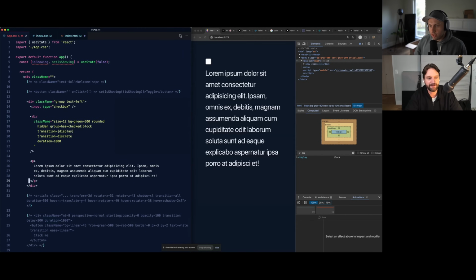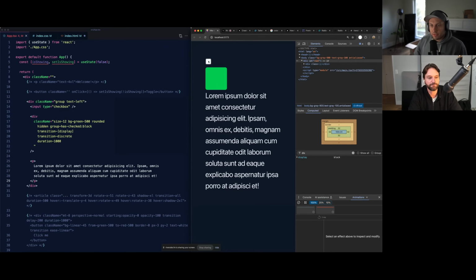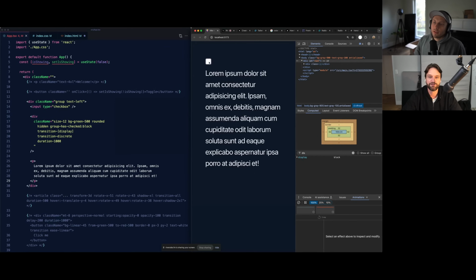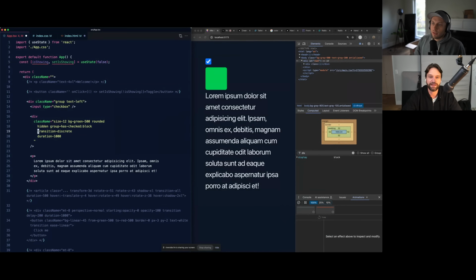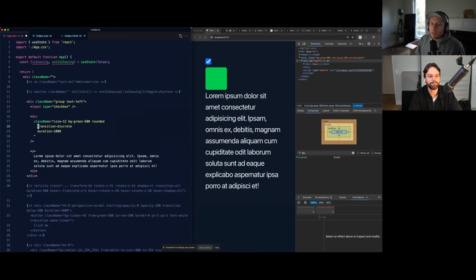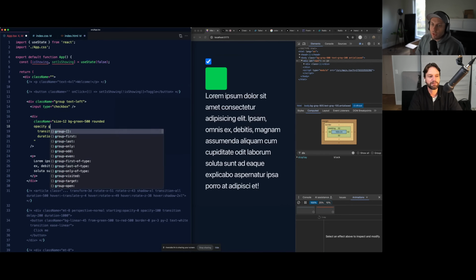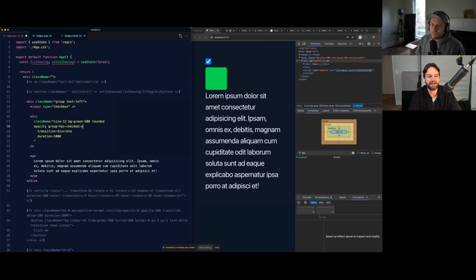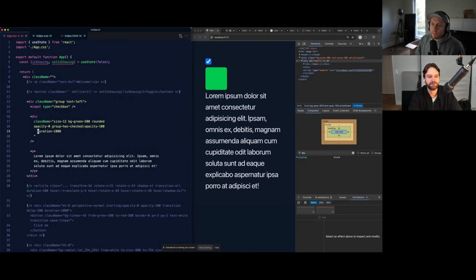Let's add some content right here, so we can see it, because this is going to add it. Yeah, it's going to jump up. Exactly. Without this, I could do hidden. You could just do the opacity. I could do opacity, and then group has checked is opacity 100, and this is 0. Or the other way around, probably. No, now it's going to be invisible when you check it, I think. No, group has checked. Oh yeah, no, you're right. Never mind.